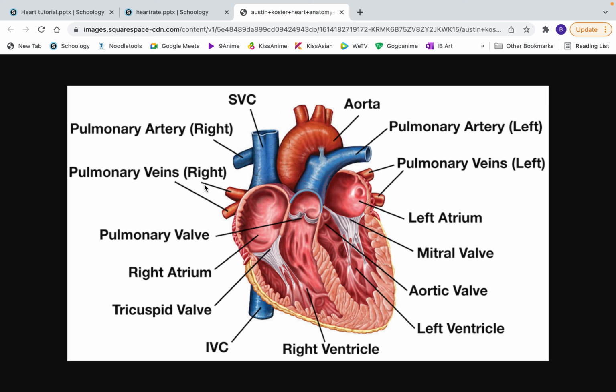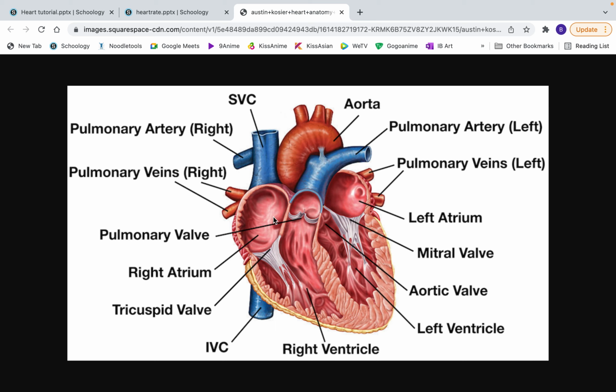It's deoxygenated. It might come in through the superior vena cava, which is called the superior vena cava because superior is higher than inferior. We also have the inferior vena cava. Both the superior vena cava and the inferior vena cava will take in blood that is deoxygenated, and that will deliver it to the right atrium. So into here, right? So that blood is going to be low in oxygen.